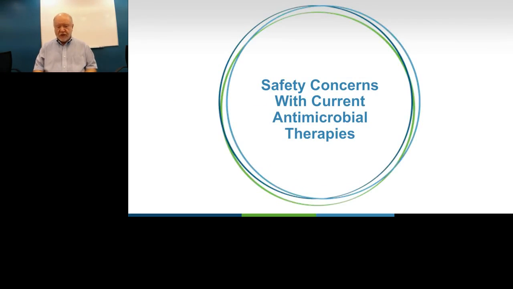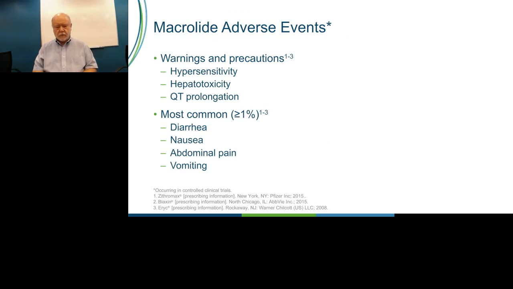I mentioned just now some of the safety concerns. Antibiotics, by their very nature, are toxic. Fortunately, they are more toxic to bacteria than to humans. But each of the antibiotic classes we use nowadays has issues. I've chosen three classes here just to give you some examples, but I could give you more examples about the tetracyclines, the folate antagonists, and so forth. Of the major classes used in community-acquired bacterial pneumonia, I'm going to focus on the big three.